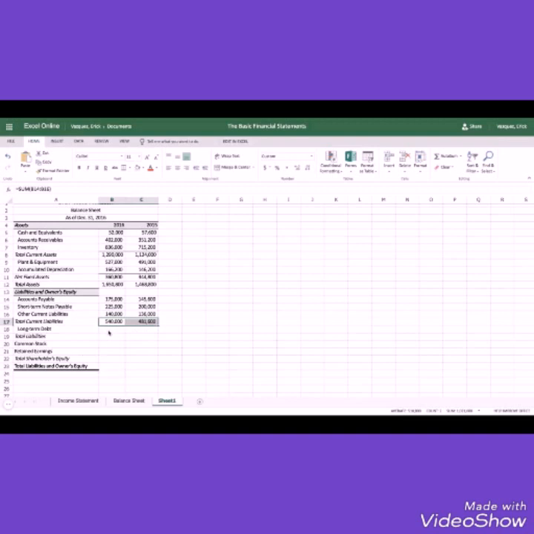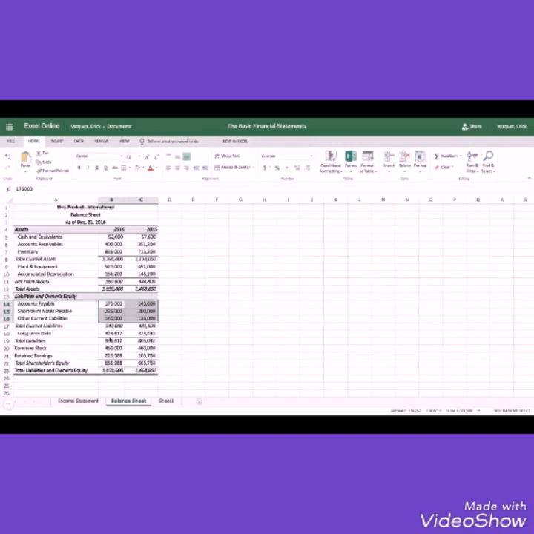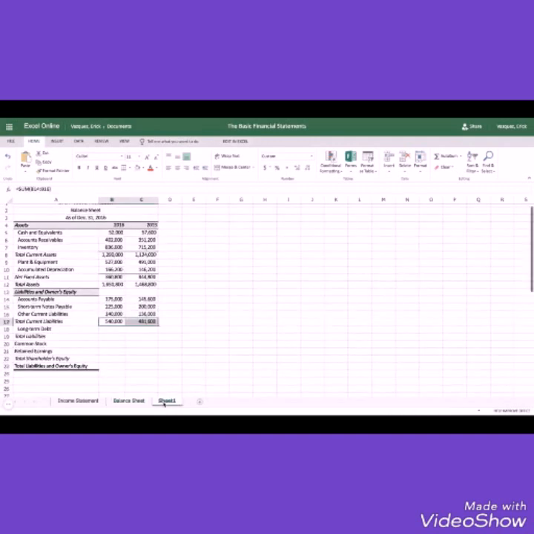Let's now find out what our long-term debt is. Long-term debt is here, and you'll enter in the data. So now we're just going to add our long-term debt with our current liabilities. A simple formula, plus long-term debt, and then click and drag to apply the formula to the next column. All right, so we have our total liabilities.